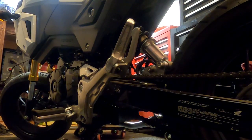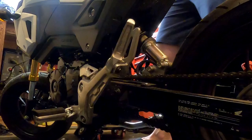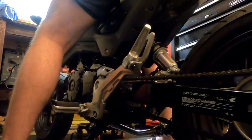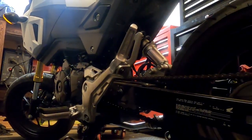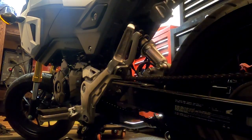Now, I don't know if it's necessary or not. Really don't. I'm gonna set the thing up. I'm gonna sit on it and let the shock center itself. I'm not gonna put a lot of weight on it, but just enough so everything's centered. I will tell you, it sits up a lot straighter. We really need that next part that's coming up here real quick.